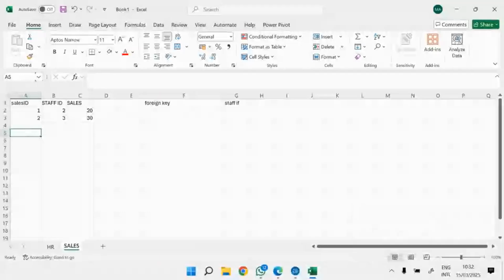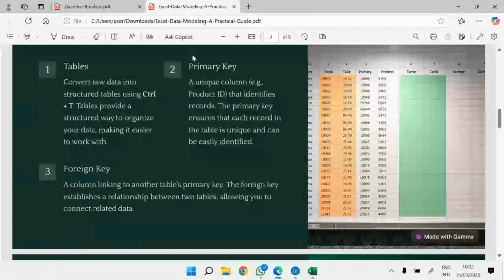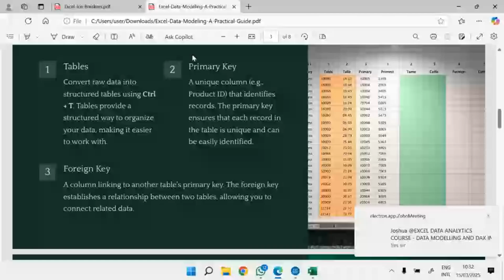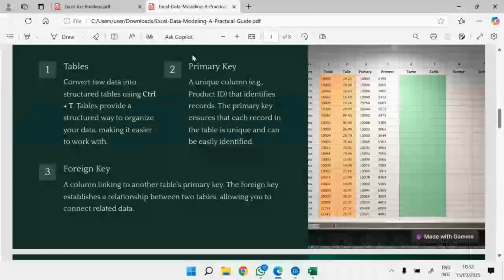So that's it. Primary key, foreign key, unique key to a particular table. And most times, do you know how to even know the primary key and foreign key? Most times, you know it by the name of the table. They always name it by the name of the table. So if I have an HR table, a sales table, sales ID in that table will be the primary key most times. If I have a revenue product table, the primary key in that table will most likely be the product ID. So you understand that now.